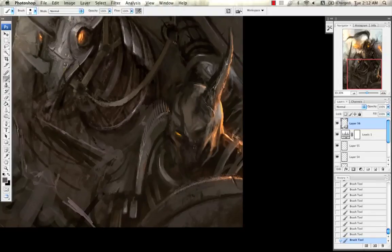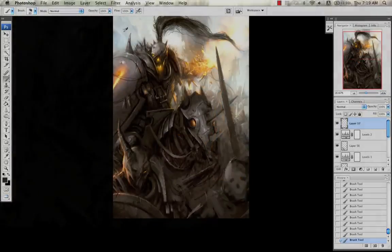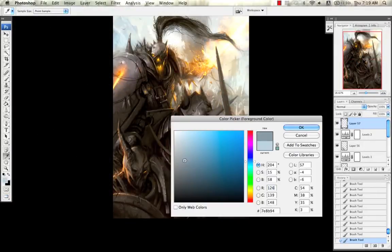Color picking the highlights so I can paint these in. Just kind of scribbling around a little bit, still not really sure what it should look like. But maybe if I just add enough random little highlights here and there, something will come out.